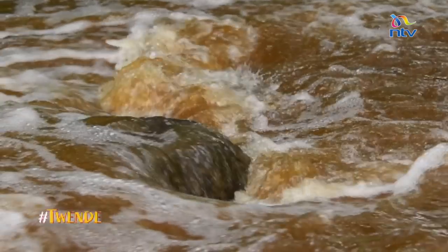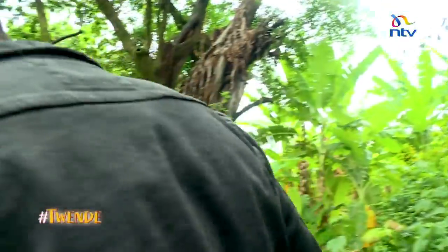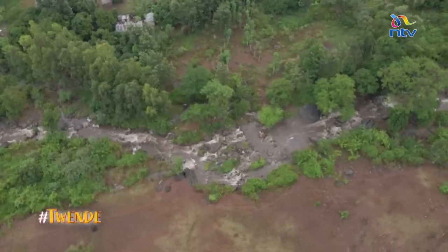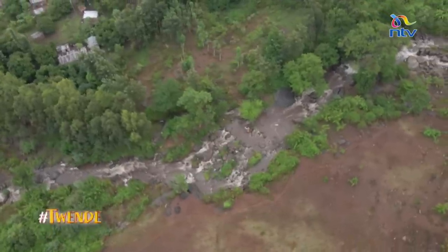Aror may have its problems, but one of them is not water. River Aror provides water to the town and has been canaled to bring the water closer to everyone. The river water is used mainly for farming or other domestic purposes. But for drinking, they have a cleaner alternative.